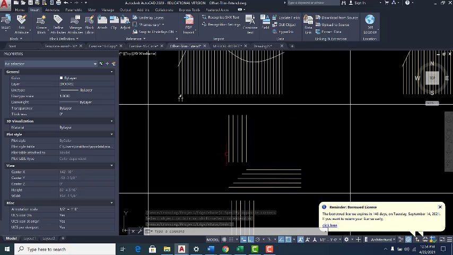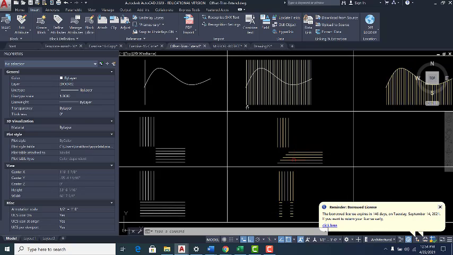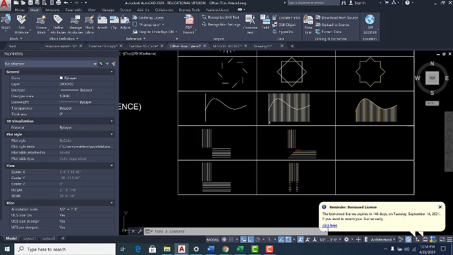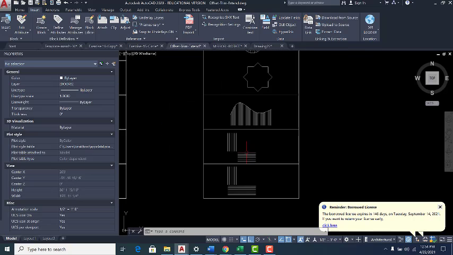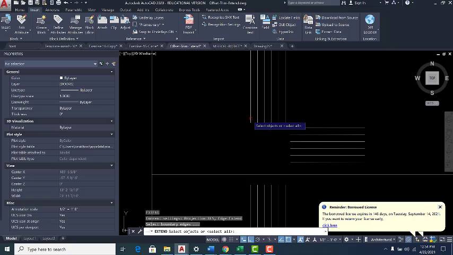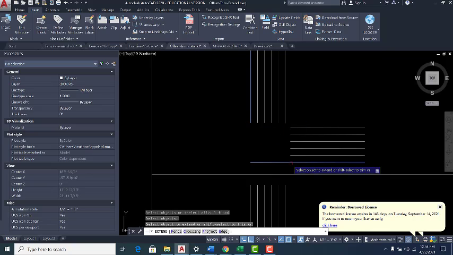So then this one, I want you guys to extend the first line to the first line, second line to the second line, and something like that. So how can we do that? Extend. So let's start with the last one. I select this one, accept the selection. Because my extend is on, remember by default AutoCAD does not continue to the line that is not in front of it. But because I changed the setting to extend, now I can do it.